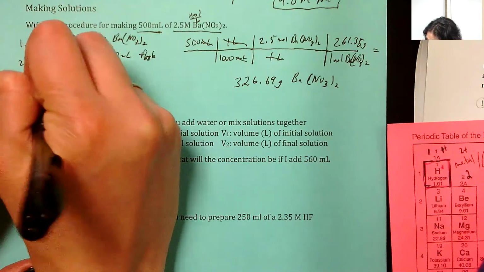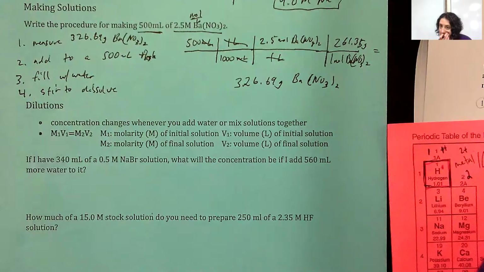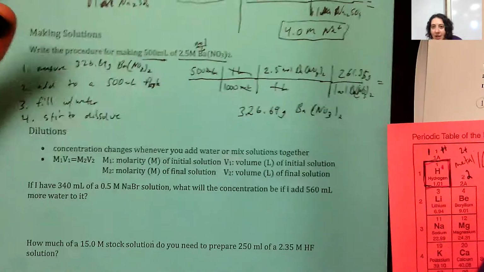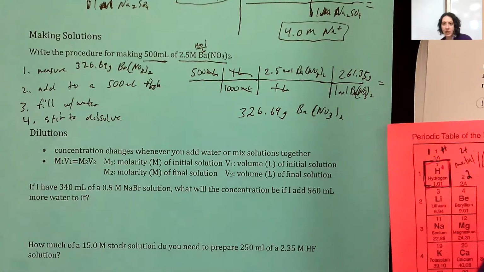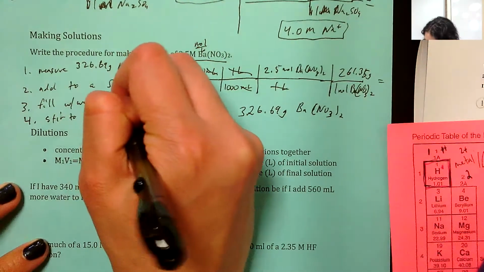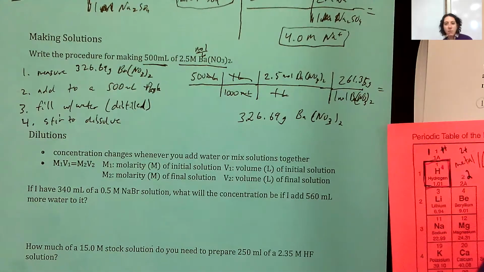And stir to dissolve. Okay, I didn't have this completely ready, but maybe in class I will walk you through this whole procedure. And I think we're going to do a lab for this one as well. I wouldn't be shocked. But making solutions is really pretty easy. The actual math is just knowing how many grams and how much water to add, and then you just mix them together. Fill with distilled water. Okay, so you might see a problem like this that crops up. So I just wanted you to be prepared for that.